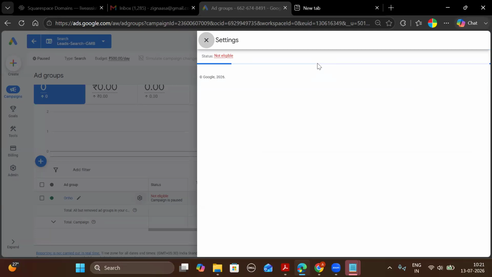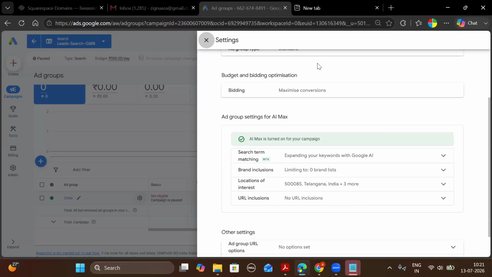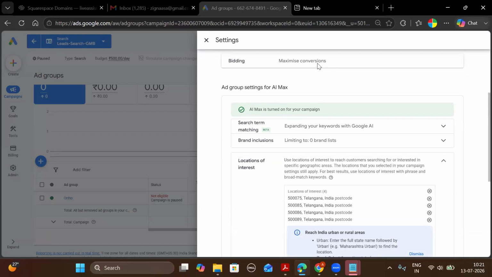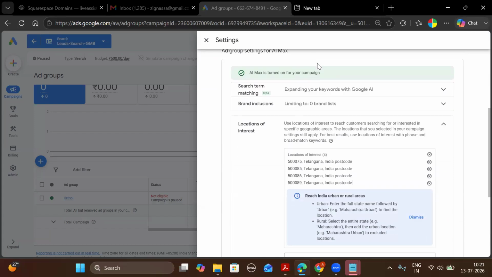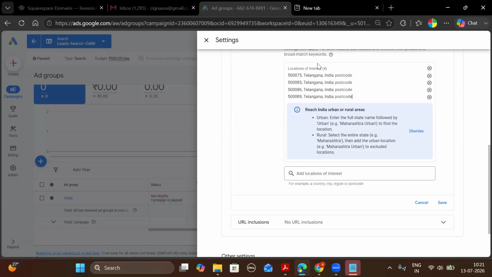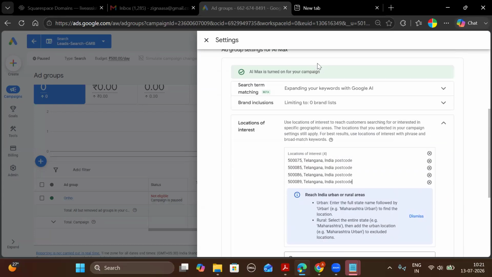I will have all the options for which age group you want to display this advertisement to, and which locations you want to display the advertisement in. You see this? I have chosen some. I can choose postal code, or the area names, or city, country, everything, all the names as per my requirement.